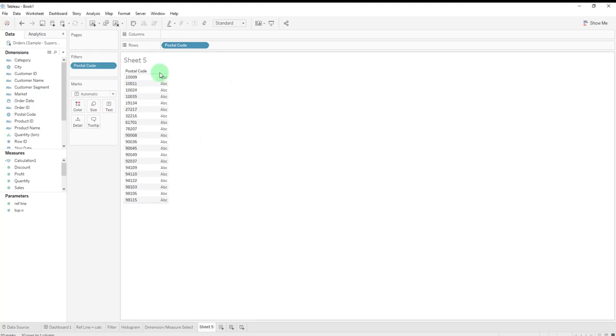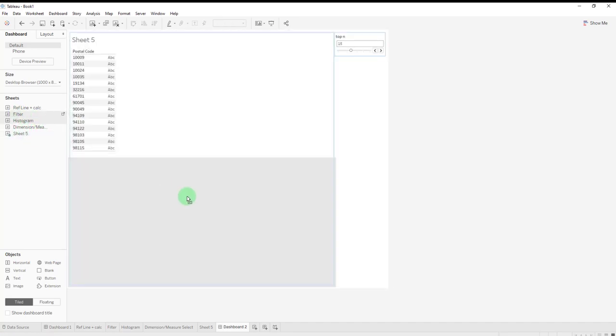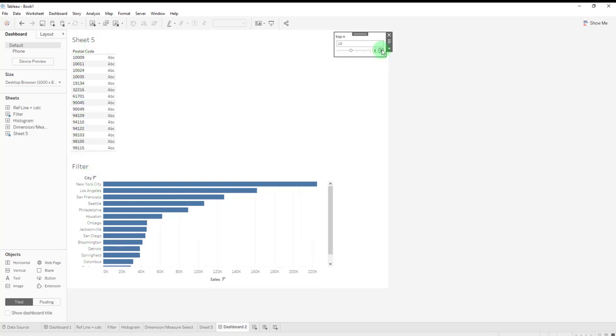Like you see right there. So now we can just use this same parameter, show the control, and now we have one driver that is driving two sheets. And indeed, I'll just put them both on a dashboard here so that we can see that it is indeed one sheet. So I would not be capable of having my top 15 over here and my top 10 right here. I would need two different drivers if I wanted to accomplish that.